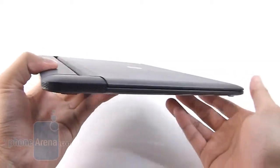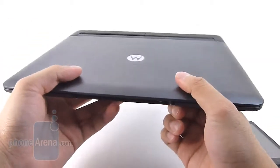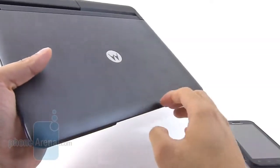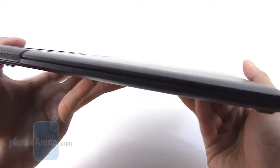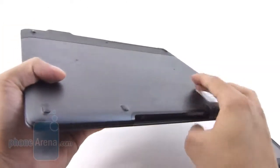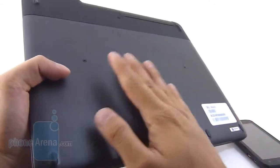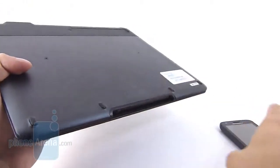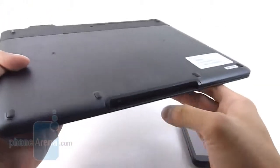In terms of design, we're fairly happy with the overall look of it. It employs some really tough materials. You have a metallic-like exterior, a metallic machined finish to it. Very thin too, kind of reminiscent of a MacBook Air. There's actually nothing inside except for the keyboard, the trackpad, and of course the screen. But aside from that, also the battery. But no hard drive, no RAM, nothing whatsoever, just because it takes advantage of the hardware found within the ATRIX 4G to power this guy here.